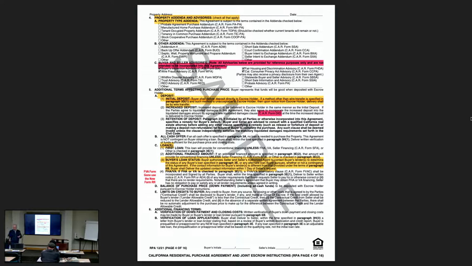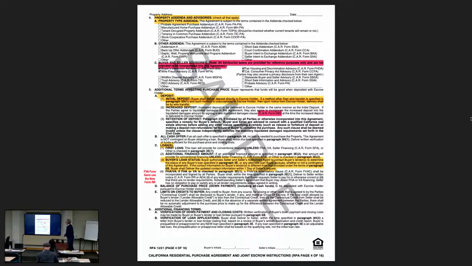The residential income purchase agreement will continue to be an existing agreement, but it will be formatted exactly like this, okay? But that agreement still remains. The probate purchase agreement's going away. You just use the addendum, and the manufactured home agreement is going away. You just use the addendum. But the residential income purchase agreement will remain, but be formatted like this.